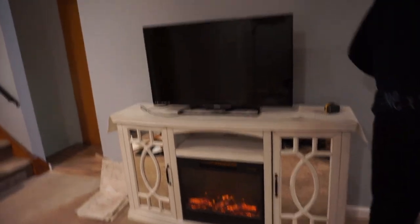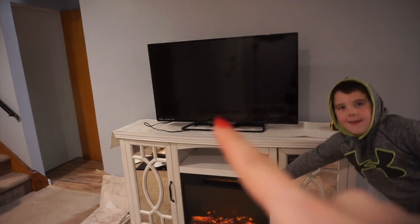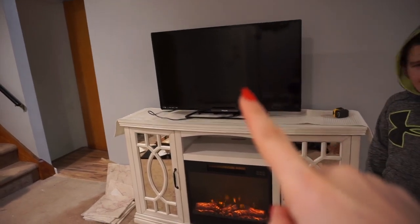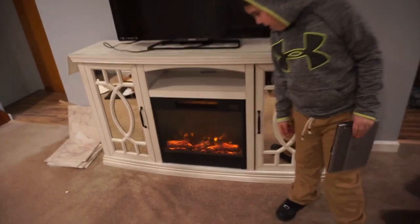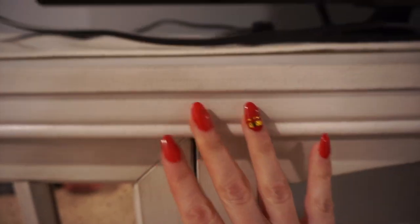She is completed, fellas, ladies and gents. I feel like I need a bigger TV though now. This is only a 42 inch. I know, isn't it pretty? So this is our new fireplace. The new fireplace. I like these because look, they're mirrored. So these are super pretty. And the finish is like a white, almost like that farmhouse rustic look.